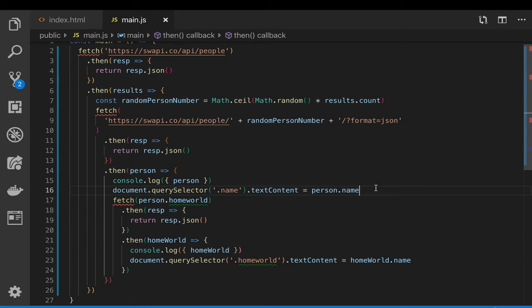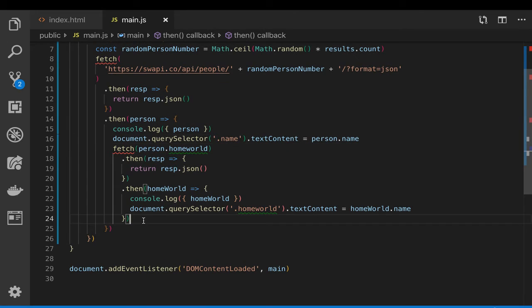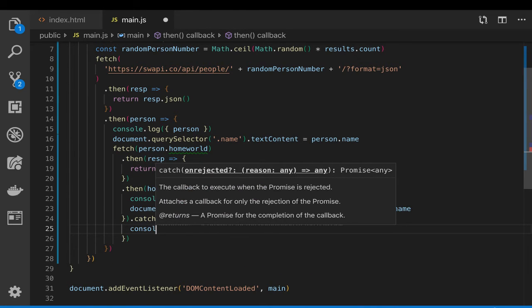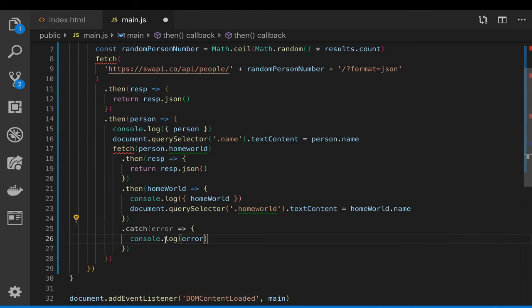Yeah, so not only do we have a dot then, we also have a dot catch, and that will fire if there's an exception or an error happening inside of any one of those. So dot then success, dot catch failure. Okay.